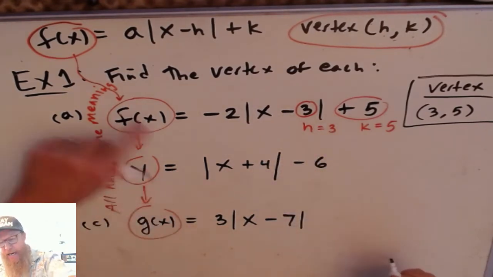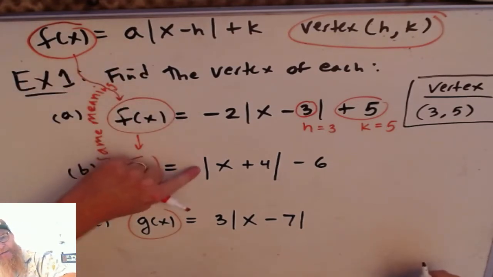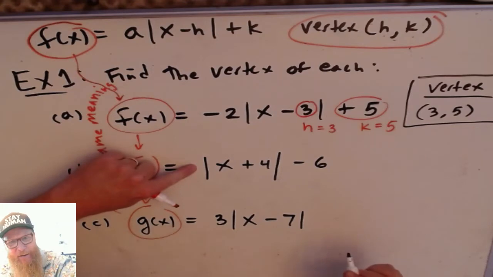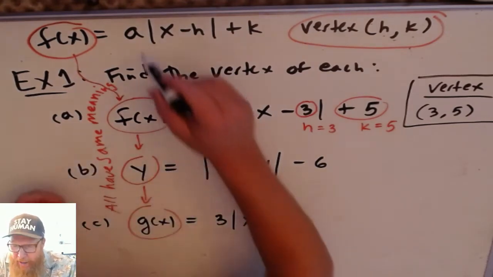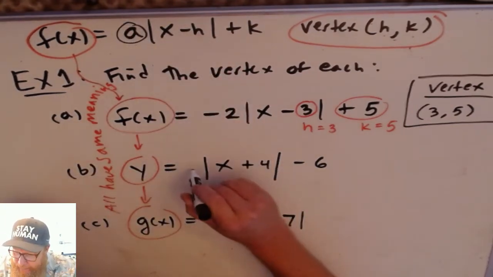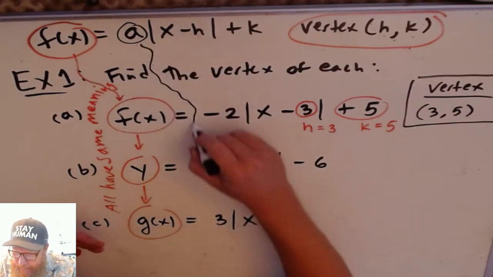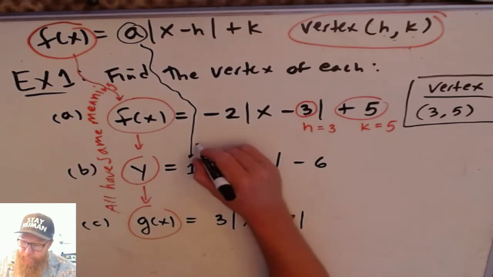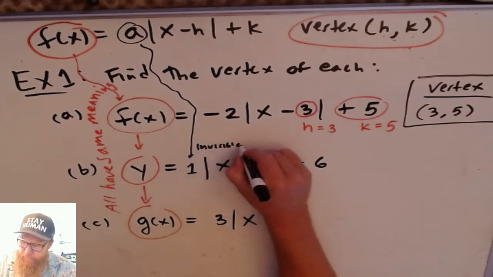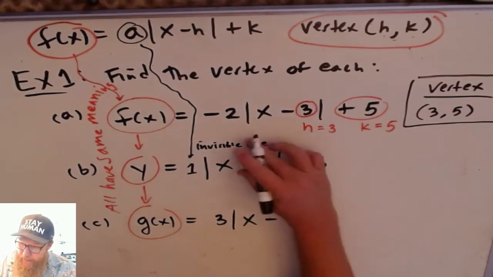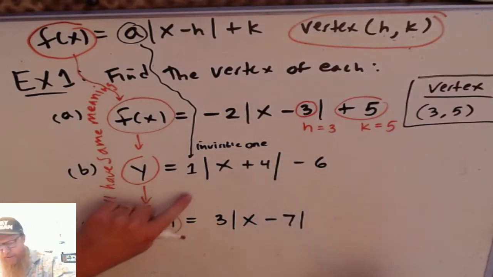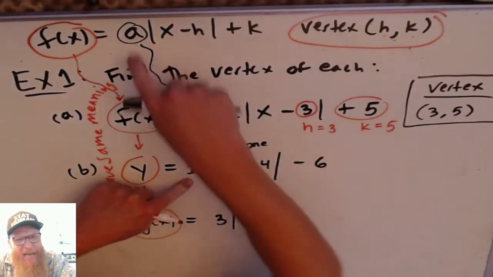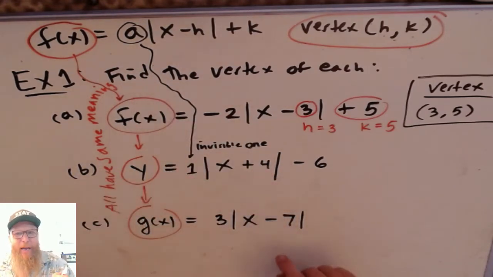All right. And then this is what I was mentioning about the invisible a. If you do not see a scalar, it's like an invisible 1. You know, like this. Invisible 1. I rarely ever write it. I'm only going to write it this one time just to show you that even if you don't see an A, there's definitely an A.